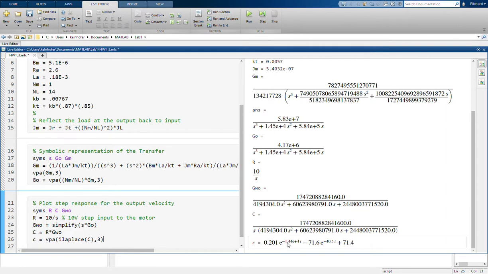And this is kind of interesting. And I did an example like this earlier in class. If we look at our solution, unfortunately, MATLAB doesn't multiply it by U of t, but this is really t starting at time greater than 0. We have 2 transients. We have one pole that's going to be located at minus 1.44. We have another pole that will be located further out at minus 50.5. You'll notice that this will be the dominant pole, and this will have a lower impact on the overall response.